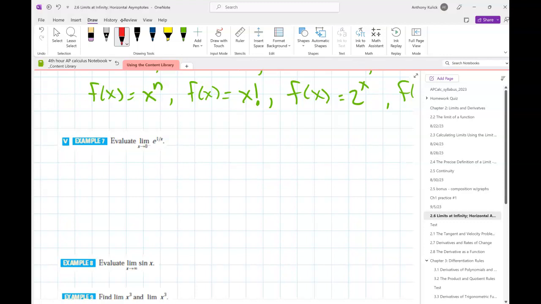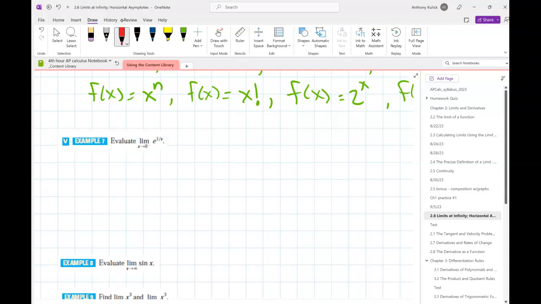All right, so let's take a look at this. Again, in 2-6, we've been talking about these limits at infinity. So how do I evaluate a limit when x goes to either positive or negative infinity? Here, we don't have that. X is going to 0 from the left. But if I try to direct substitute this, what's the problem? Undefined in the exponent. Yeah, I get a 1 over 0, which is kind of like infinity.